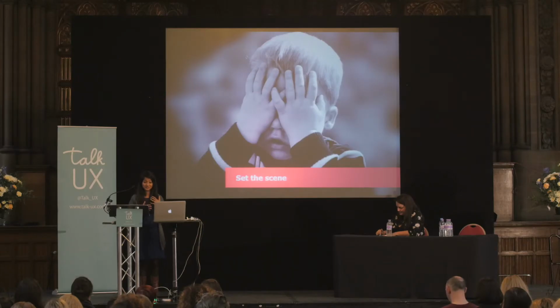So it's really important that you set the scene. And it's also really important that you reinforce your neutrality. So when you facilitate and they say they hate something, you have to smile along, go along with it, which is just basic good facilitation skills when you're running UX research. But with children, it's just making sure that you follow that a little bit more.